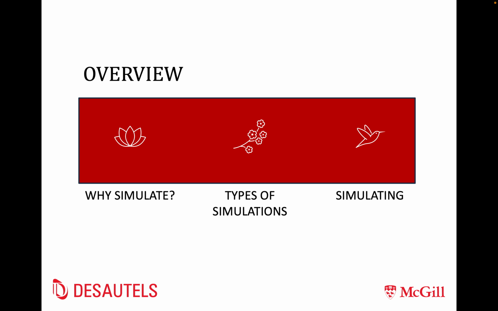Today's video lecture has three parts. In the first part, we talk about why we simulate and the sort of inferences one can hope to draw from simulations. Next, we'll talk a little bit about the different kinds of simulations we have out there and why one might use one versus another. And then the third part, and in fact most of this video, we will engage in a simulation exercise ourselves. We will do some simulating.